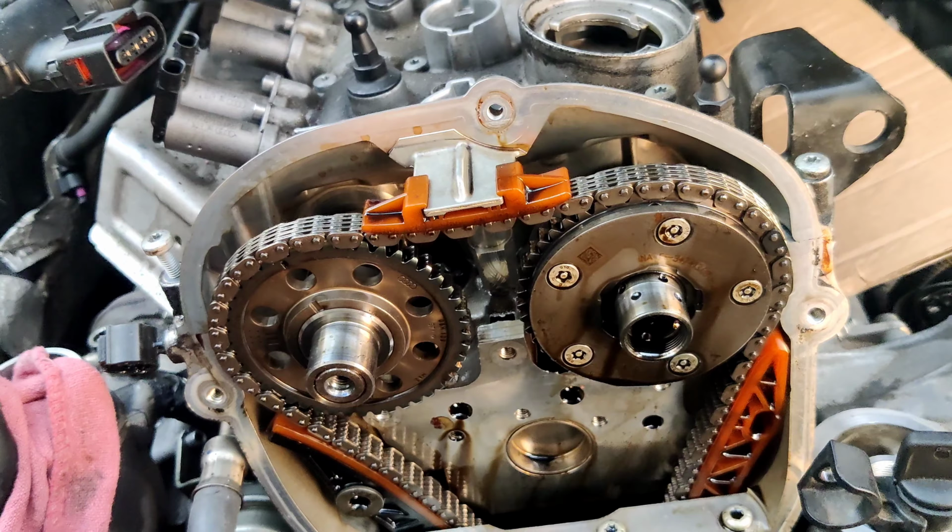These are our camshafts and the timing chain. You can see a few guides. And this is this cover or hub or whatever you want to call it. There was something like a filter, but it's damaged already.